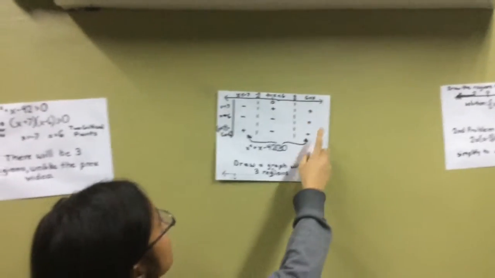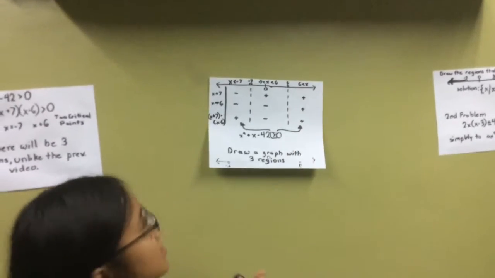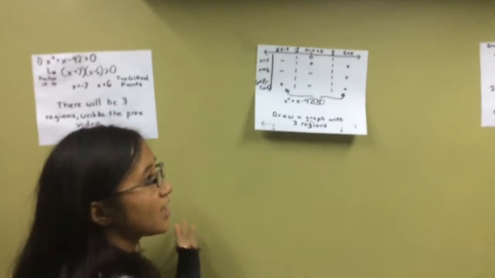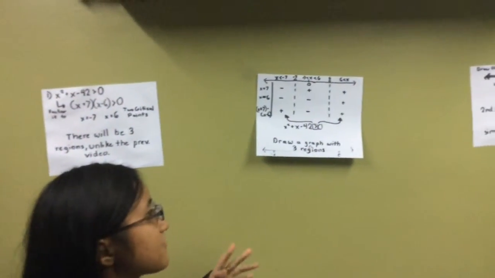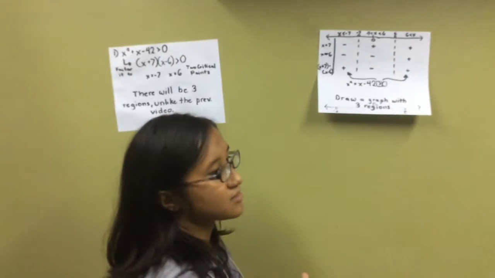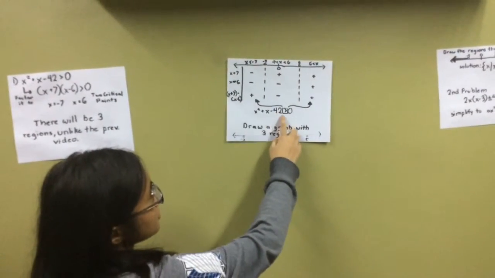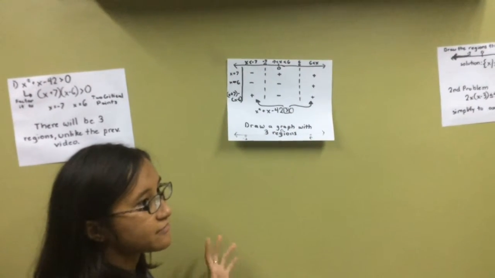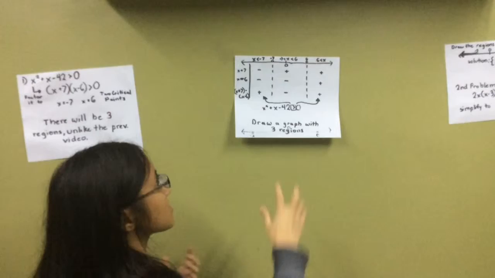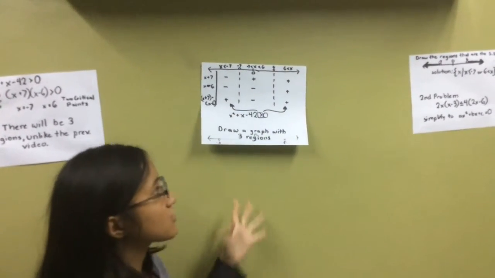And then again, for the last one, it has to be greater than 6. Anything greater than 6, which is added by 7 and subtracted by 6, will still be positive. And if you multiply the two positives, it's going to be positive. Then if you look at the previous equation, the one we're using for this, it shows that the expression is greater than 0. So you're only allowed to get the regions that have a value greater than 0, which is positive. So you get these 2 regions.